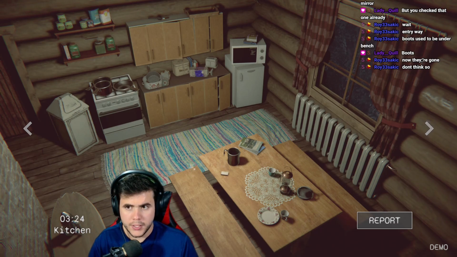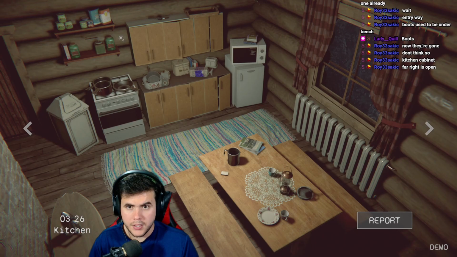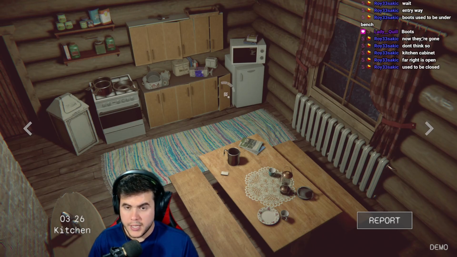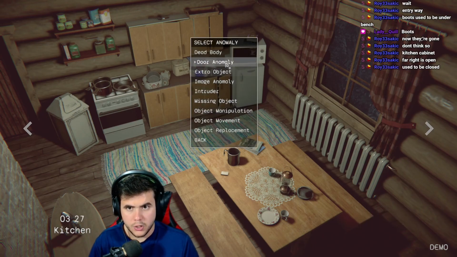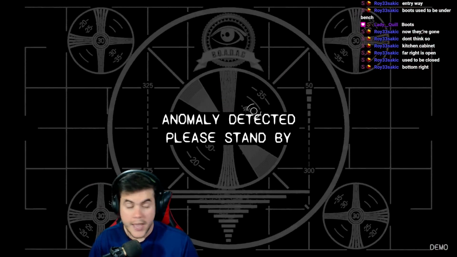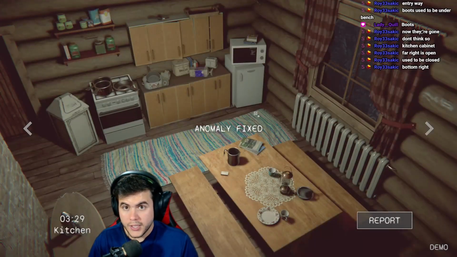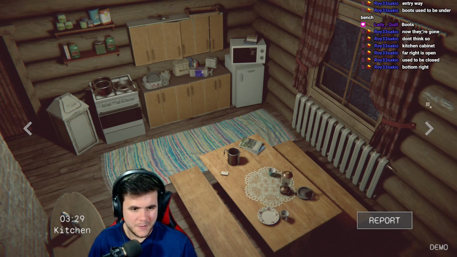All the cups are still here. The pot is still here. All of these pots are still here. Everything on the shelves, kitchen cabinet. Oh, this here? Yeah, this is a little more open. Let's say door anomaly. Yeah, it's a little bit more open. Very sneaky. That is so, so sneaky. Like, they just opened it a little bit. Oh my goodness.